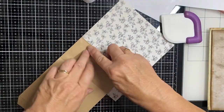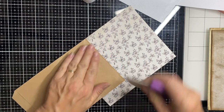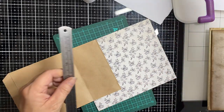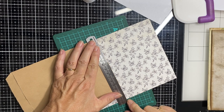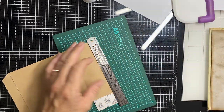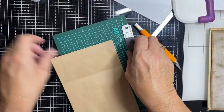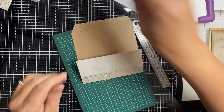So now we're going to just trim along there. I'm just going to make sure that that's nicely attached. And we're going to trim this off here and here. I'm going to use my knife for that one because I feel way more confident with my knife. I'm just going to sit that there at the top of the bag. Again, I want to make sure that I'm not catching that bag in it because that's part of my pocket. I don't want to trim it all skew. Right. And hasn't that made a nice little tab? So now we've got that. A little bit of ink around that.